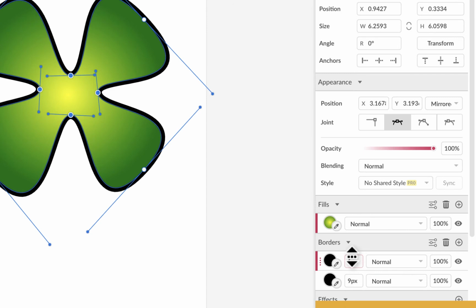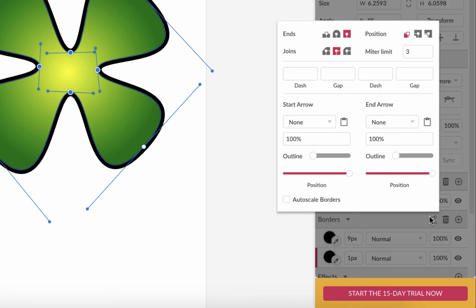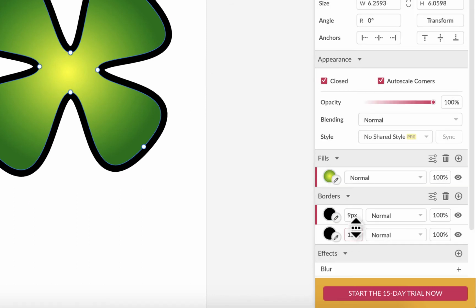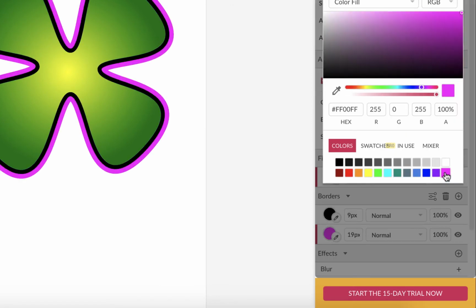Now it puts a new one above it, so I'm going to take the new one, which is 1 pixel, and drag it below. Keep in mind, try not to drag it out because it'll delete it. Drag it straight down, and now the 1 pixel one is below it. And what I'm going to do is go to my advanced options, make sure it's on the outside. Now you're not going to see it right now, and I'm going to make it thicker. I'll make it thicker than the other one, and I'll change the color just so you can see it. And I'll just put a pink color on the outside.